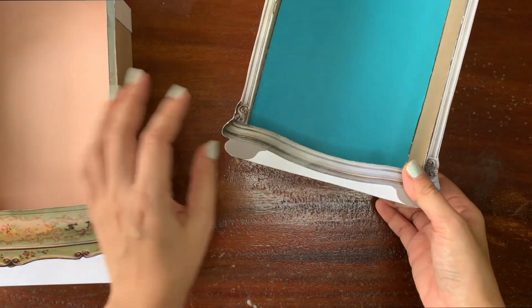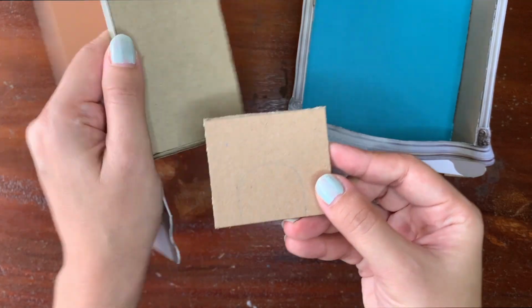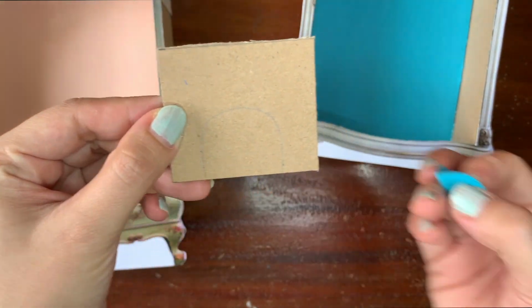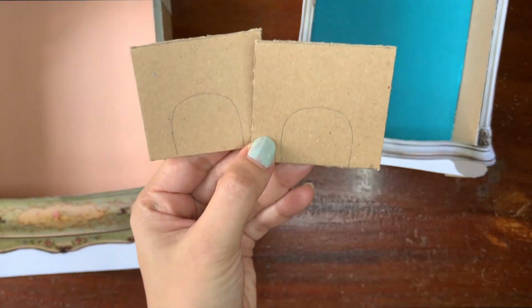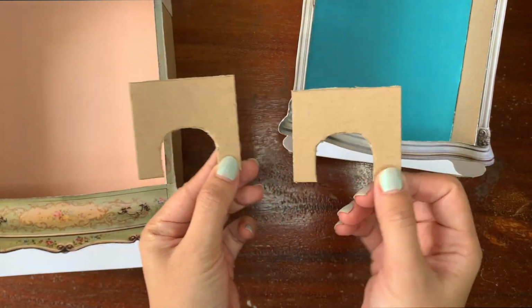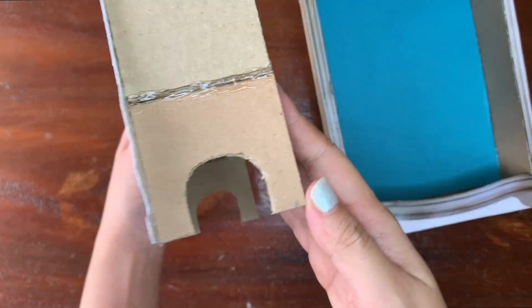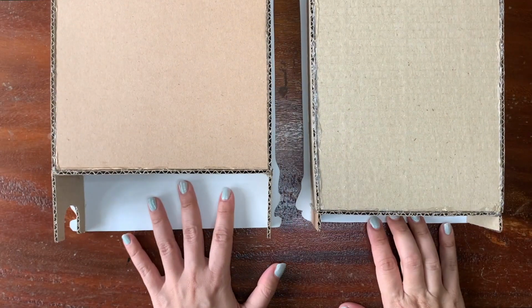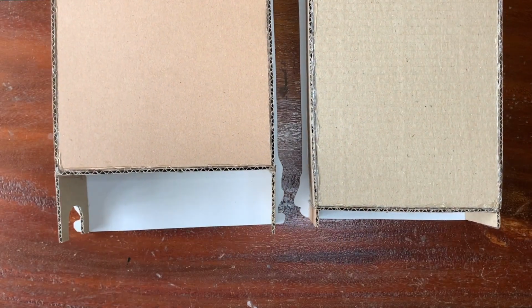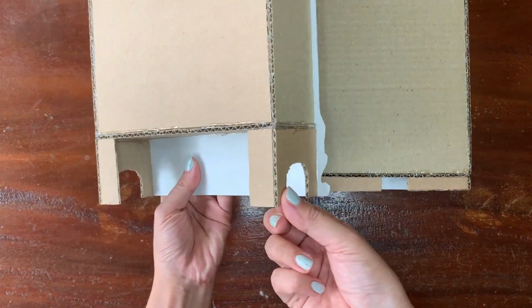And for the second armoire, this part is a little bit wider, so I'm gonna add a little design on it. And the armoires are ready to stand, but I think we still need to add a little something to make it stand steadily, like this.